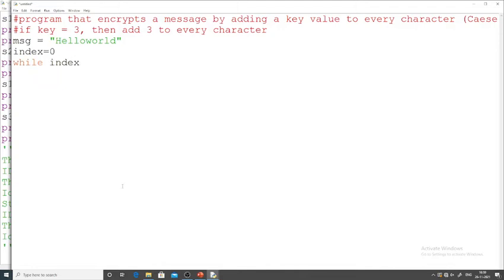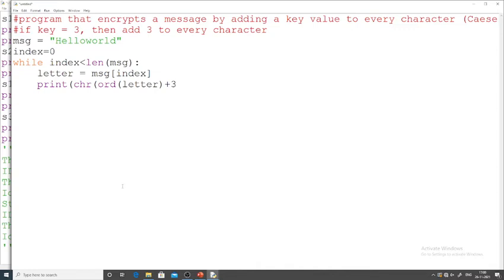While the index is less than the length of the message, take each letter of the message according to its index, and find out for each letter the equivalent ASCII value, plus 3 you have to do, then again convert back into the character.